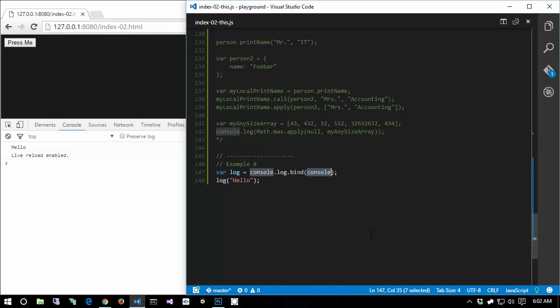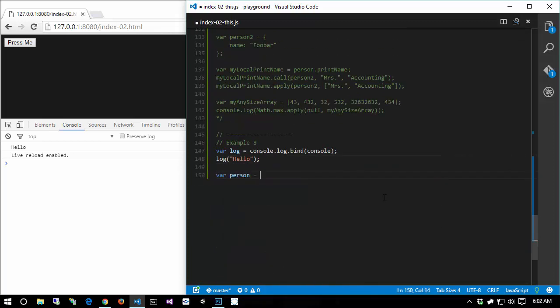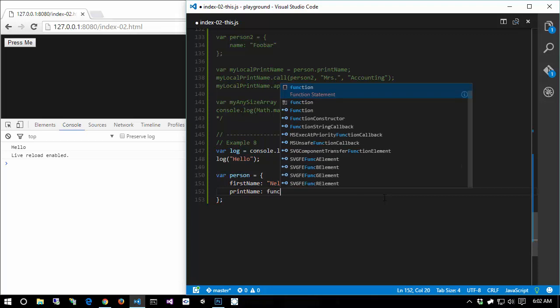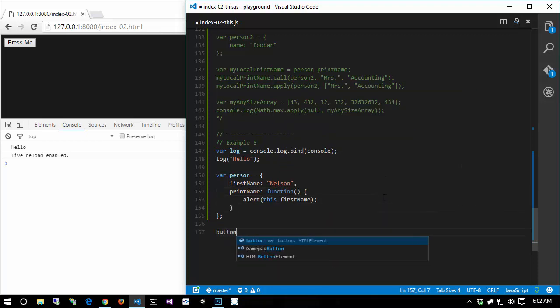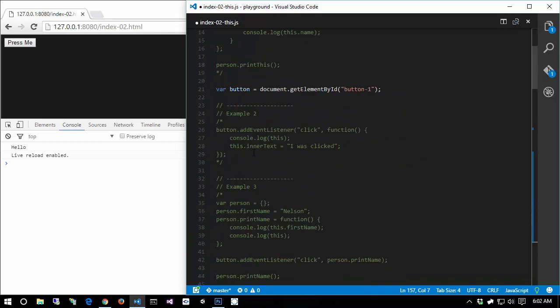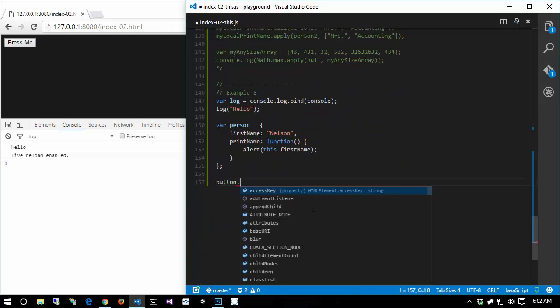And we could use this to fix up a couple of other examples. So remember how I have var person equals, first name is Nelson, printName. Let's just do alert this.firstName. And then remember our button variable that's all the way at the top that I never commented out? That button is a reference to that button right there, so I'm going to keep that there. Button addEventListener.